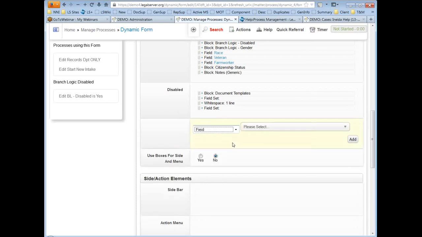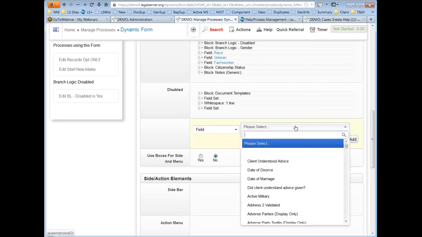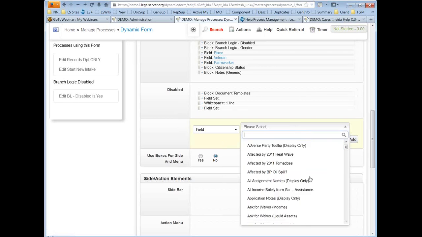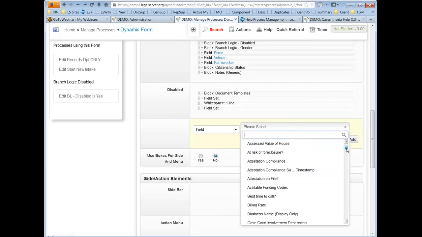Fields are just what you would think. If you select fields, a box will appear out to the side or underneath. This is a list of all of the fields that are available depending on the module you're in. So if we're on a case matter module, as we are right now, this is going to be, as you can see, a long list of fields. The list of fields will also depend on your site, what fields have been added to your site.